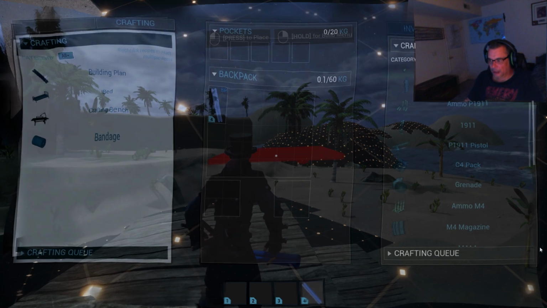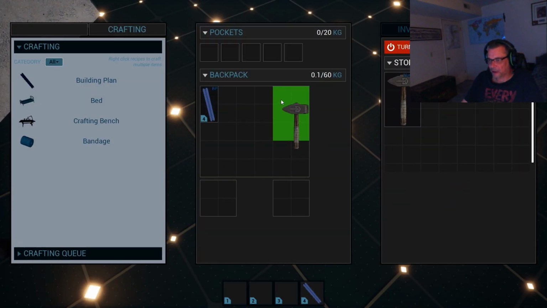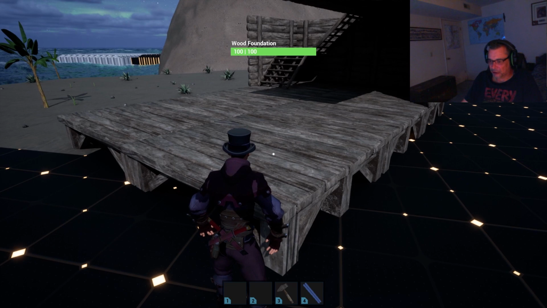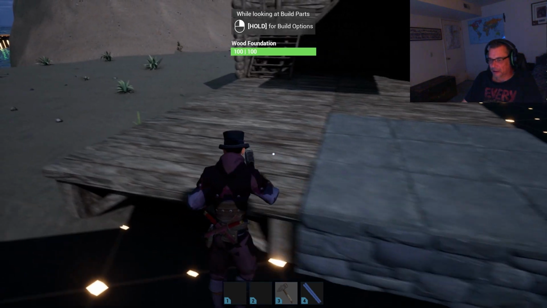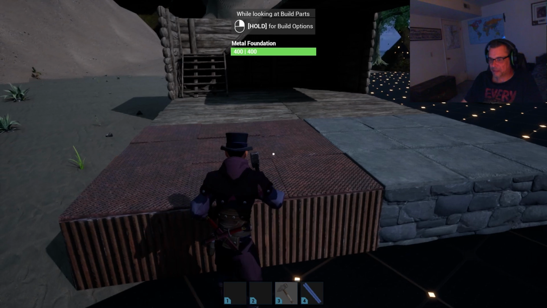Okay, now coming back to the crafting bench, you can see now that I have this hammer that I can pull over. Now the hammer, again, these things will probably be changed a little bit, especially these particular items. But for right now, the hammer allows you to upgrade the different pieces. So there's three different types.